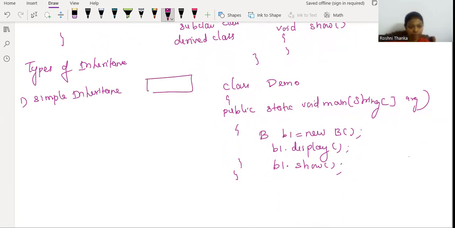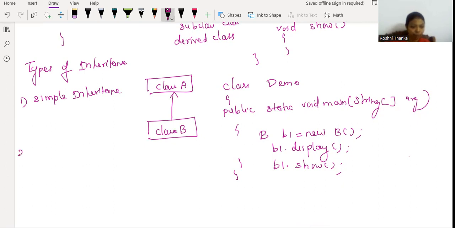Let's say there is a class A, and there is also another class called B. When class B uses class A, that is called simple inheritance. When class B reuses the properties present in class A, this is called simple inheritance.